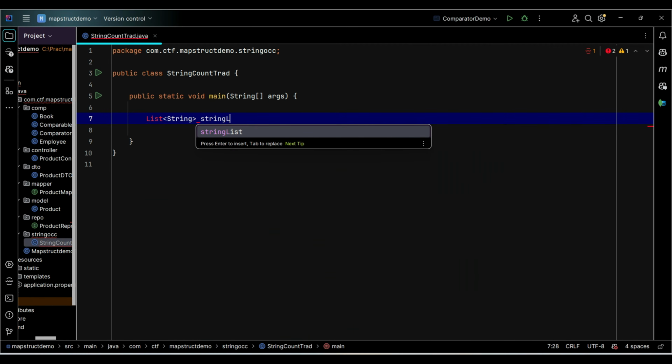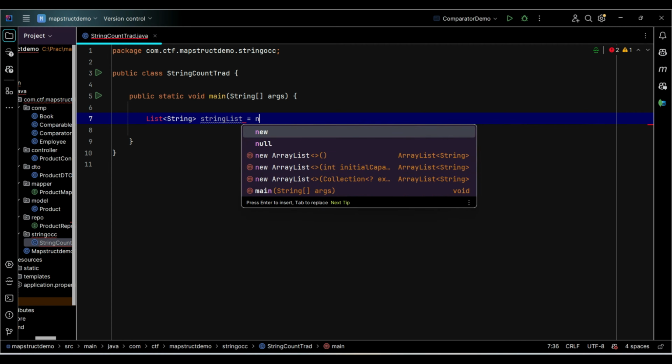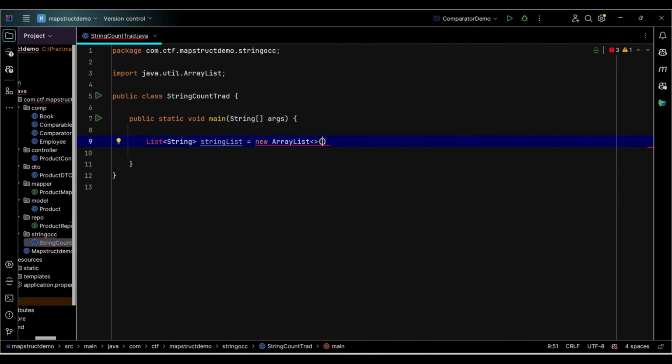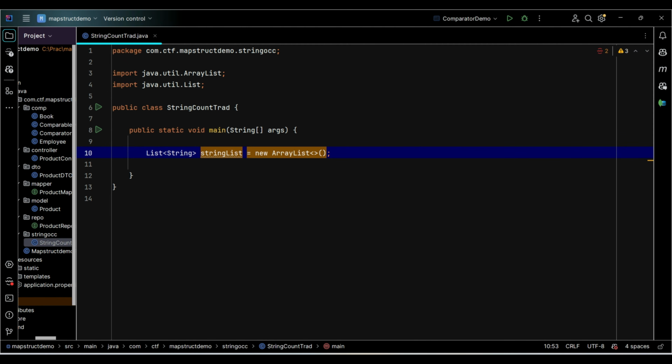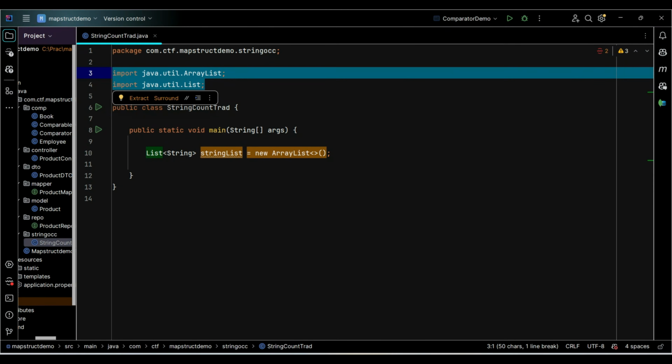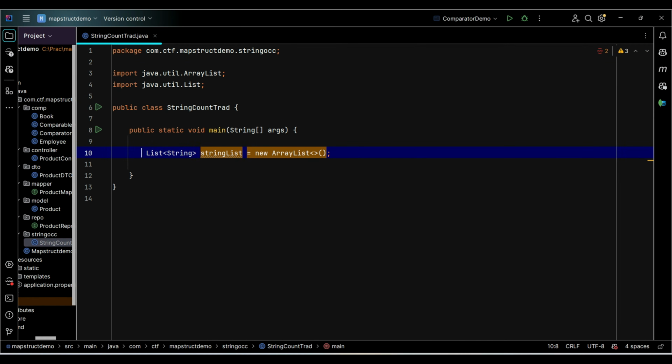So I'm going to maintain the list of strings over here, and I'm going to make use of an ArrayList to store them. Now if you take a look at this, it is asking for an import. Many times the interviewer might ask you to write this on an online compiler. In that case, you need to be well aware of these imports, because sometimes you write the code but you don't know the imports. So make sure you have this noted down, so that whenever you write on an online compiler, this will give you an edge and you can easily compile and write that program.